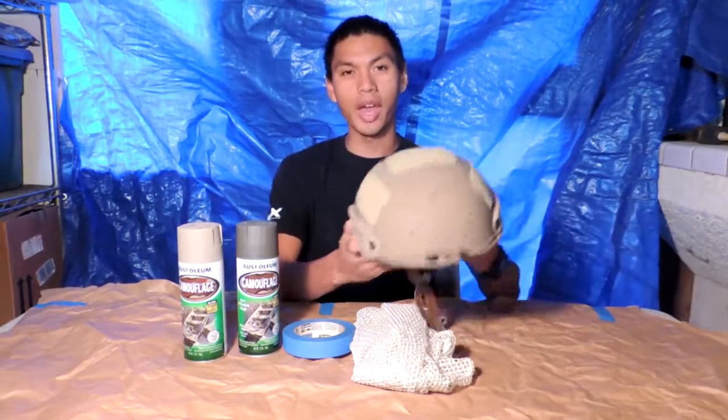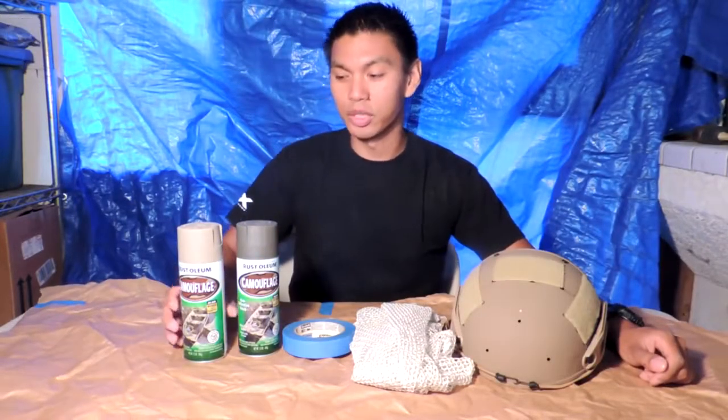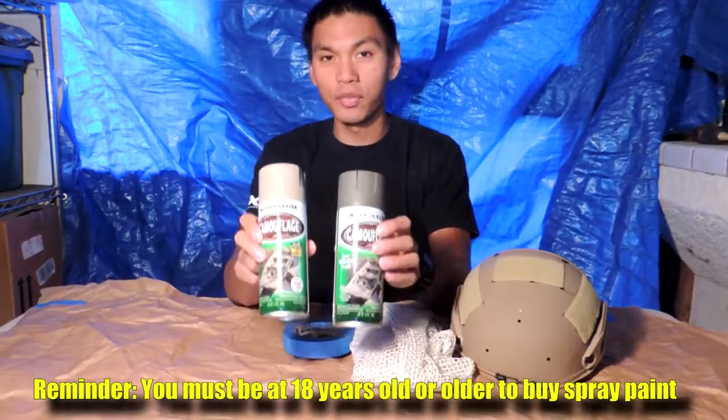Short tutorial as to how to spray paint your brand new airsoft helmet. Materials you'll need for this project: you're going to need flat dark earth spray paint, or just any of the desired spray paint you want. Make sure it is the flat colors.